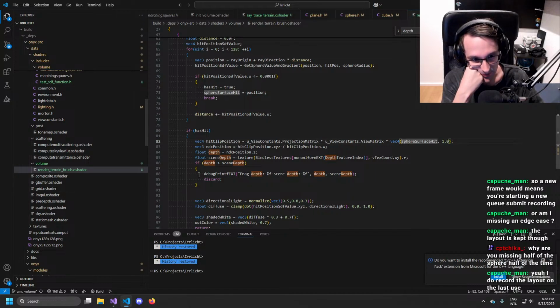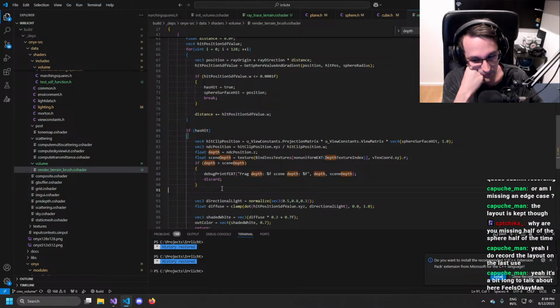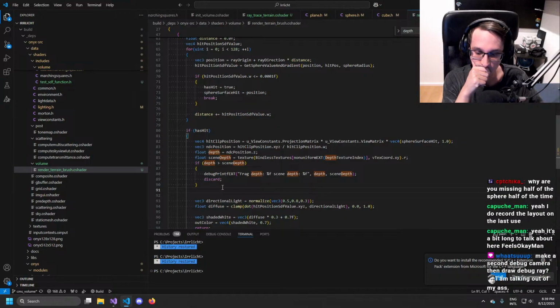So less or equal is actually that. Make a second debug camera, then draw debug ray. Maybe.